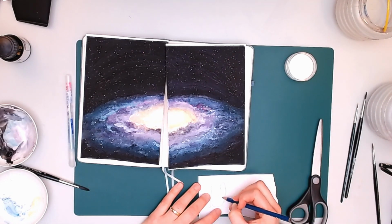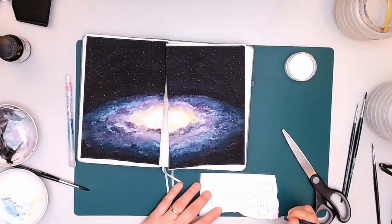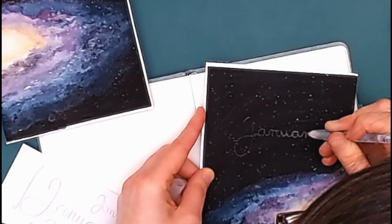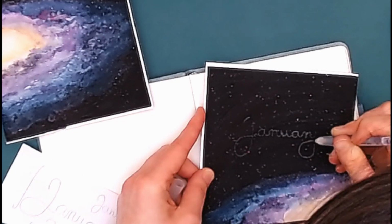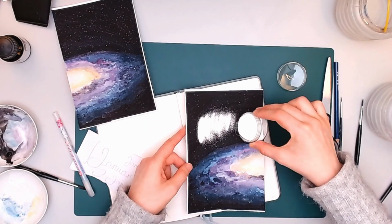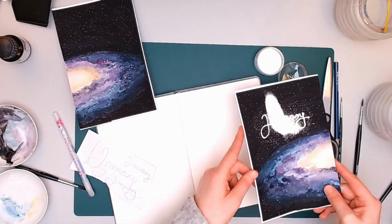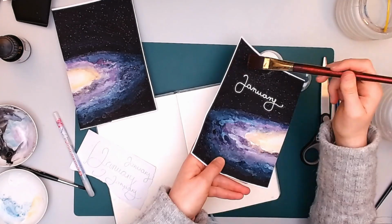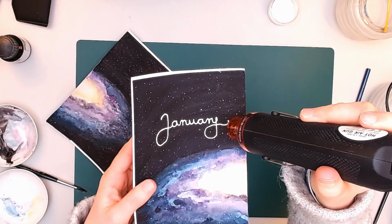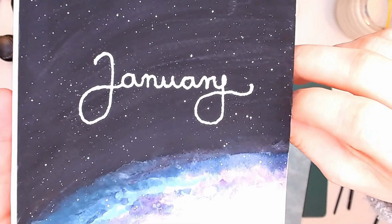I learned the hard way that I should always write out my lettering on a sheet of paper first, before I then sketch it out with pencil and can use my sticky glue pen to letter the month at the top. You can use a dry brush in order to get rid of embossing powder. After using my heat tool, this is what it looks like.